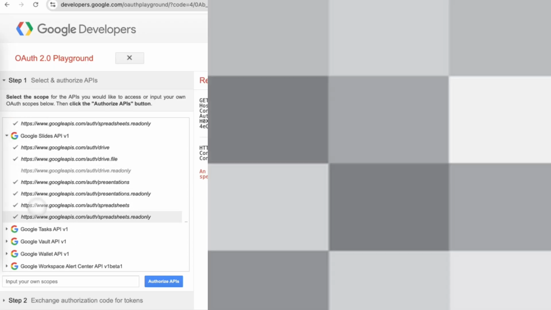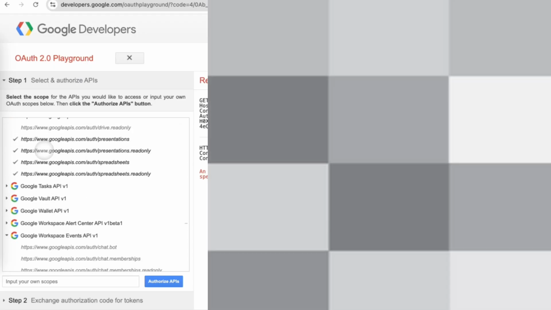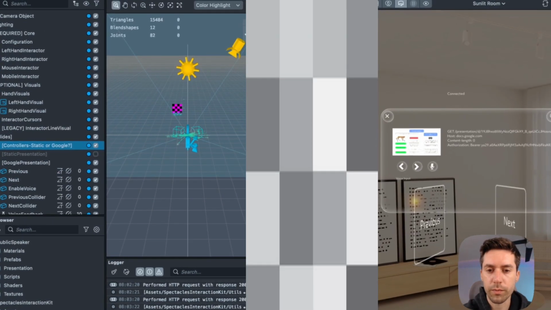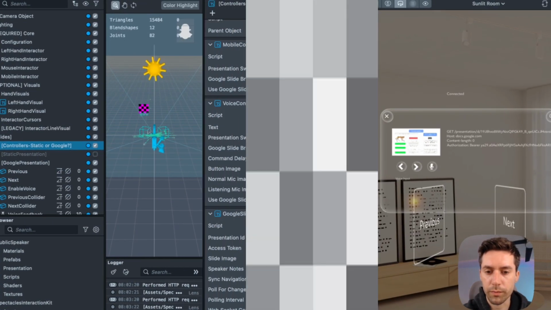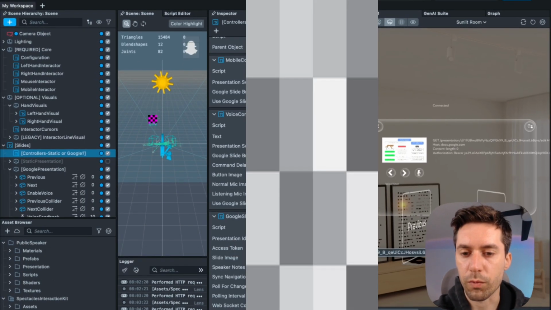So you will need to enable the Google Slides API v1. Then step number 2 is exchanging an authorization code, and this access token will be the token that you will need to insert in Lens Studio here. It's just valid for 1 hour, because in this application we don't actually have a whole authentication flow, which we will have.